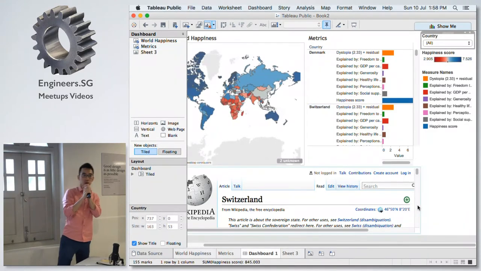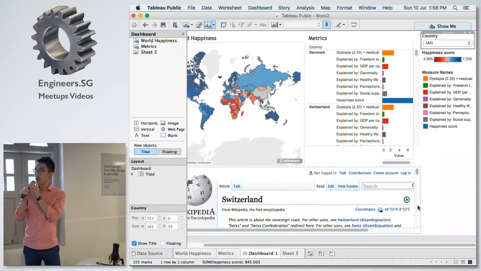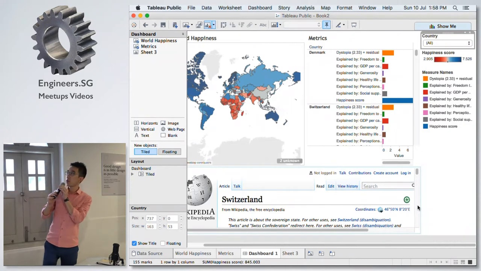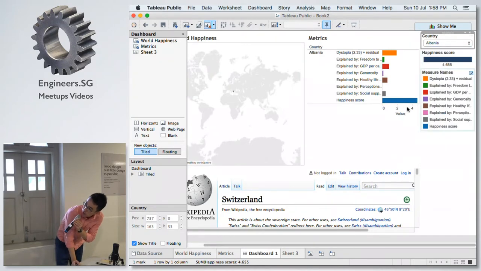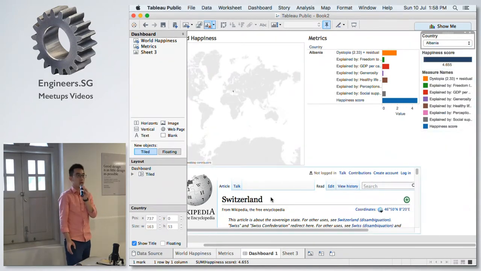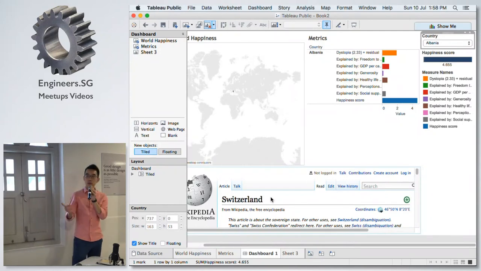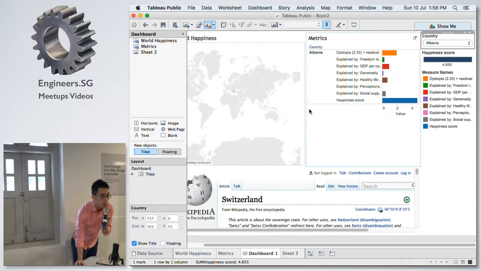Yeah, hi, good afternoon everyone. So I think we'll start now. Based on some of the feedback I received, I realized that for this filter on the right, if you choose it, the wiki page doesn't change. I'll let you all know if I manage to find a way to get that to change as well.